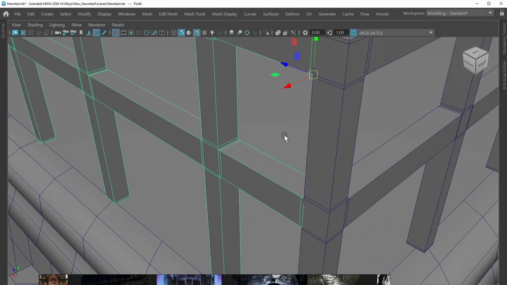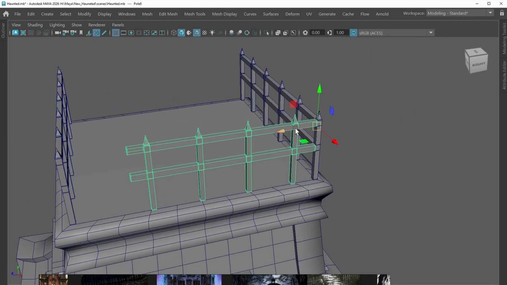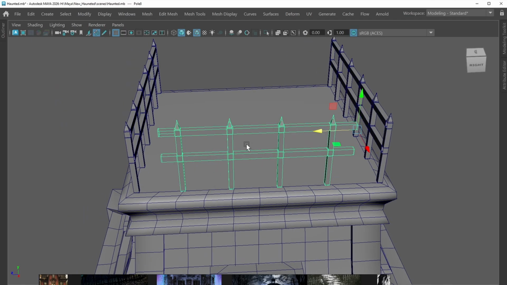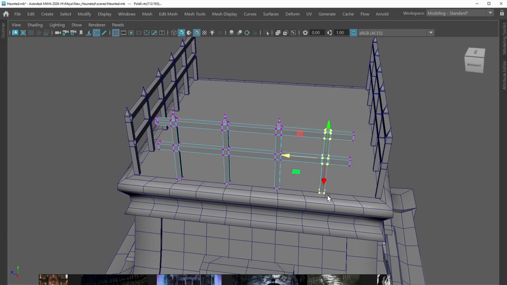Face. Perfect. And then just kind of eye it like that. And then I'm just going to grab these, just kind of move it close to what I can.